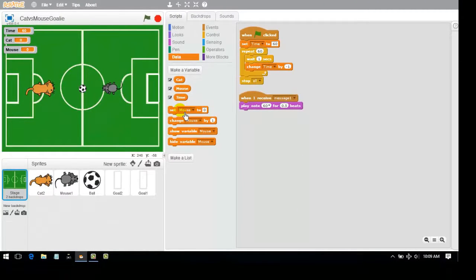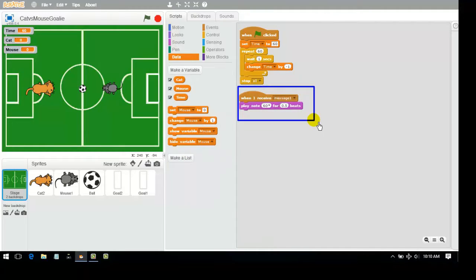And so here are the instructions associated with data: 1, 2, 3, 4. So one is show. Down here we have show, and that's what shows the variable on the stage. If you don't want it to show, then you would of course hide it. Here's how you change it. You can increase it, or if you put a negative sign in there, you can decrease it, as we've done up here. And like all instructions, you just simply drag and drop them into the script like puzzles.